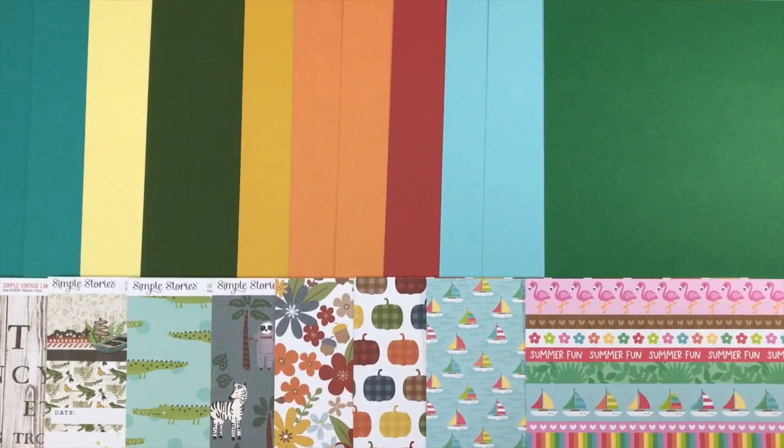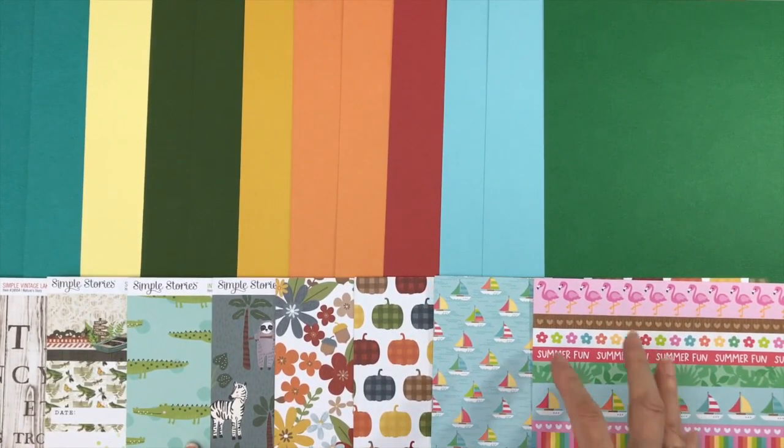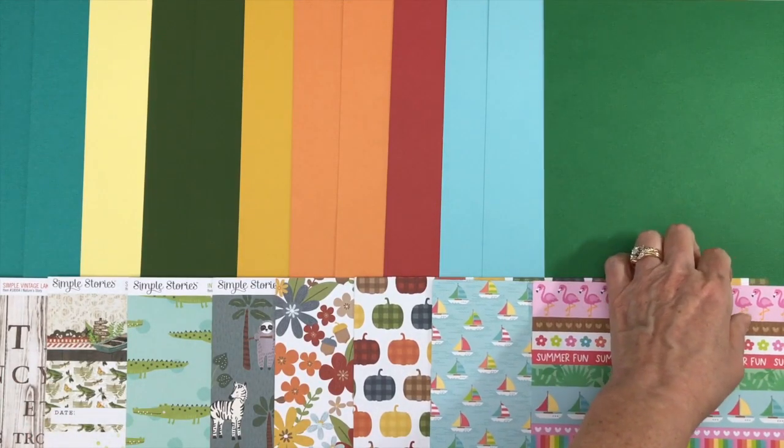The first add-on we're going to look at is the Cardstock add-on. So I leave the pattern paper here so you can see how well they coordinate and kind of gives you a clue about the color palettes that you're working with and what you might be able to mix and match. So I always think that's a lot of fun.